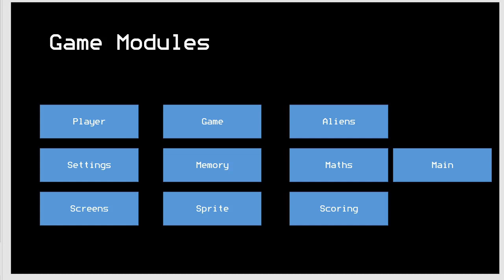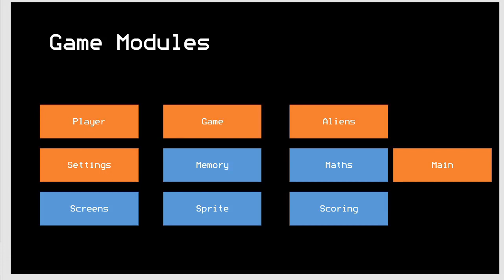So we're going to try and have a file that contains one class: a player class, a game class, an alien class, a settings class, memory, and so on. But for the game template we're not going to do all those. We're going to do these.